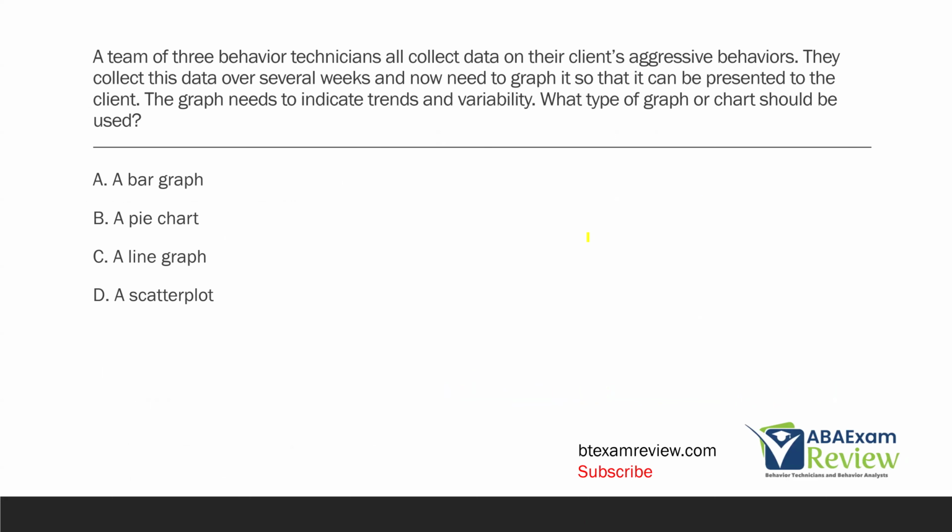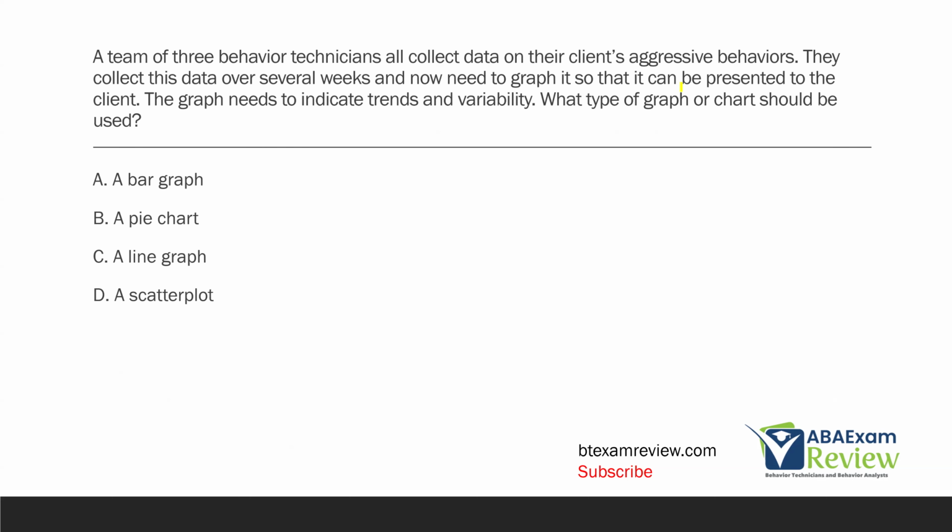A team of 3 behavior technicians all collect data on their clients' aggressive behaviors. They collect this data over several weeks and now need to graph it so that it can be presented to the client. The graph needs to indicate trends and variability. What type of graph or chart should be used?